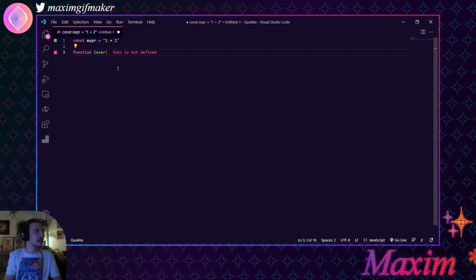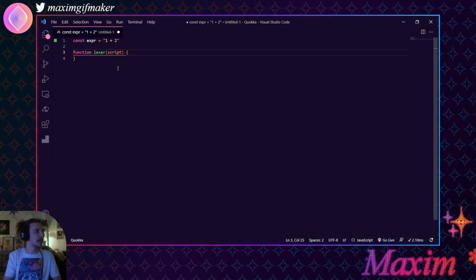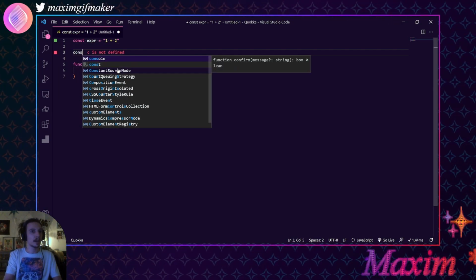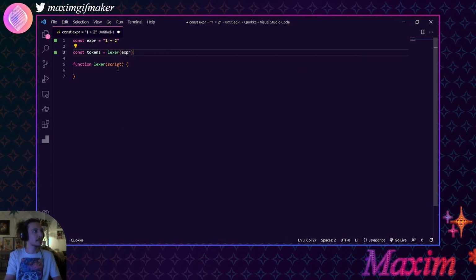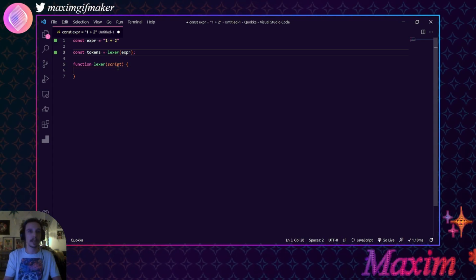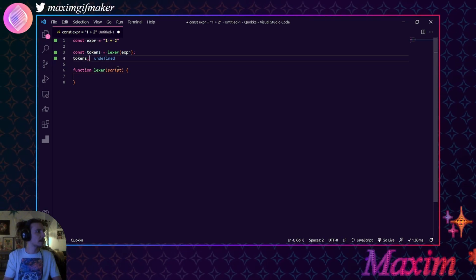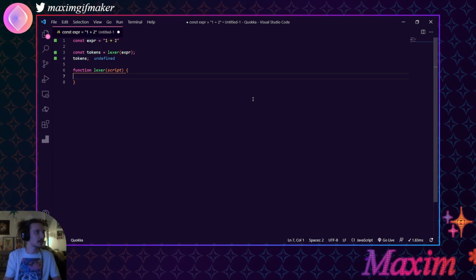Alright, and this takes a script object, and what we're going to be doing is we're going to generate tokens from the lexer, from this expression, calling it a script here because it's going to turn out to be a script, but yeah, you get it. And if I write the word tokens here, Quokka will tell us what the values of tokens are, and currently it's undefined. Makes a lot of sense.